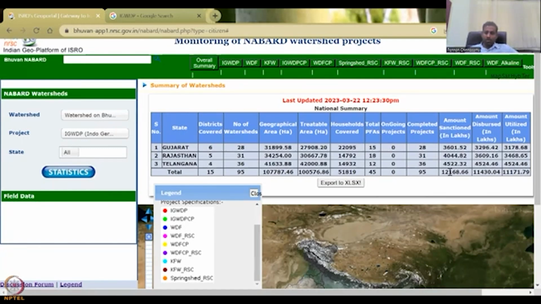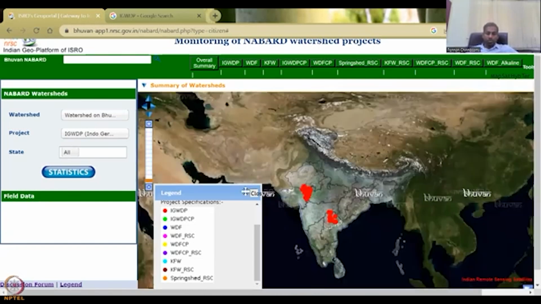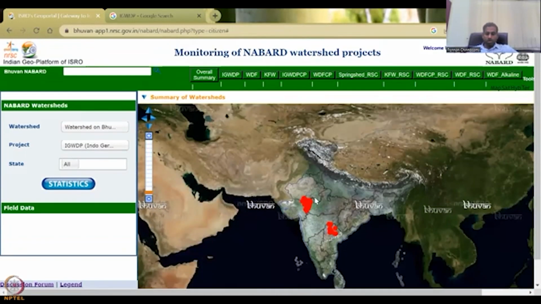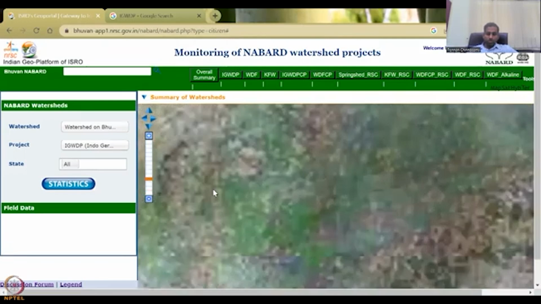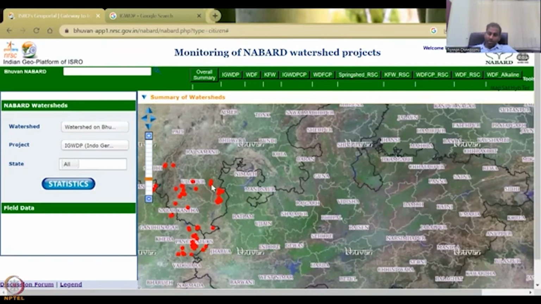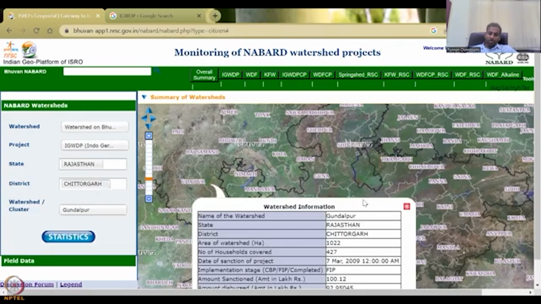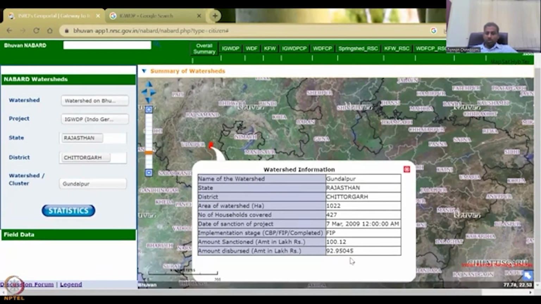So this is around, sanctioned is around, if you say it's 121 crores, right? Because it's in lakhs, so 122 crores you can say. So that is how much money has been put in the scheme. And now you could click this to zoom it out. You can click this out and then zoom in to see which locations are having these watershed programs. You can click on a particular dot. It will tell you what the locations are.